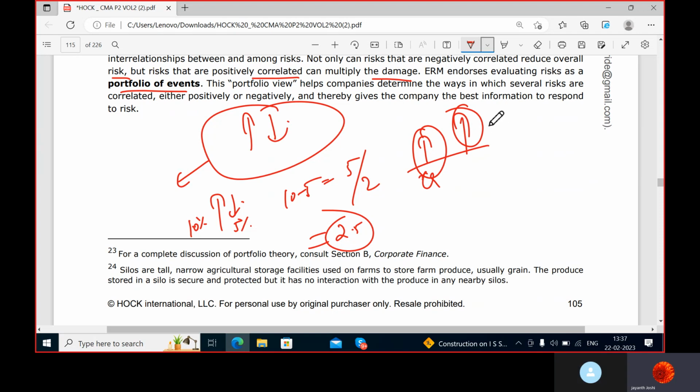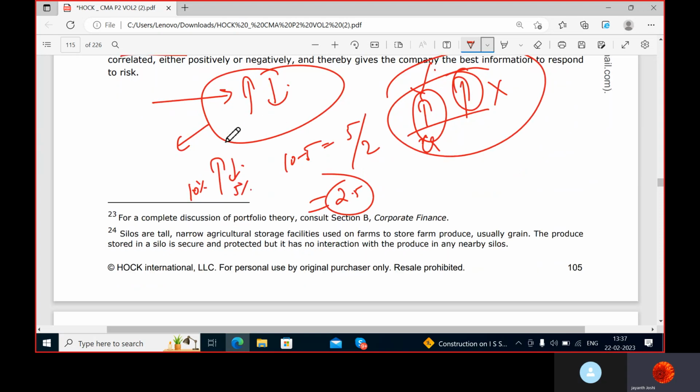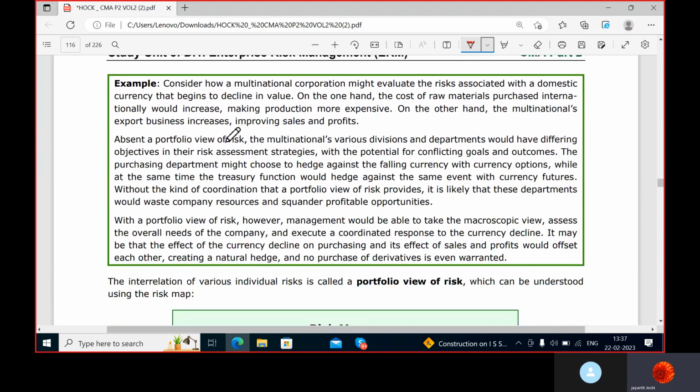So we don't take these kind of portfolios. It is better to take a single company than these kind of portfolios whereby the correlation is positive. Why? Because if they give returns, they give very high returns. If they give losses, they give very high losses. A portfolio whereby the stocks or the investments you are making are negatively correlated is much better to minimize your risk. So this is an example.